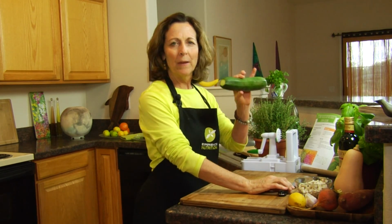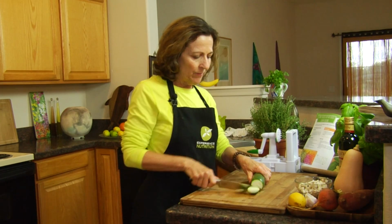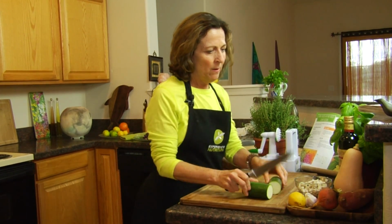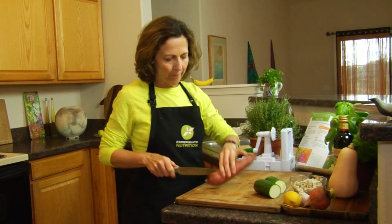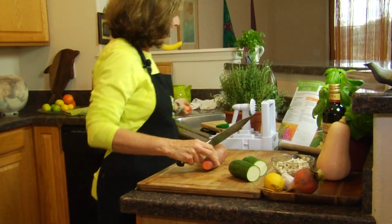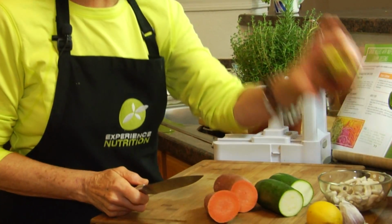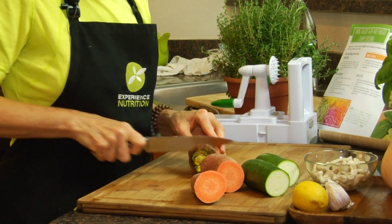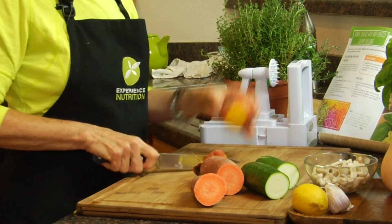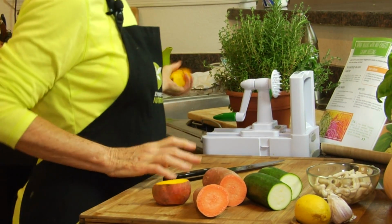I know that many people spiralize zucchini. We hear about zucchini all the time, so we will definitely be spiralizing some zucchini. We are going to spiralize a sweet potato, low glycemic load sweet potato with a lot of fiber and nice sweetness. We will spiralize a golden beet. You might also want to spiralize a purple beet, if you like purple beets, they're just a little bit more messy. So today I'm going to spiralize a golden beet.